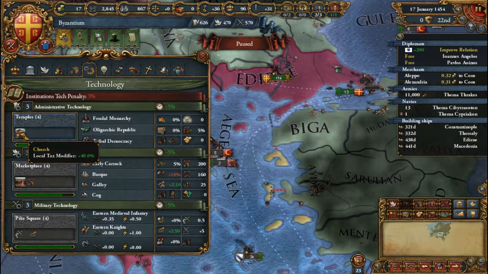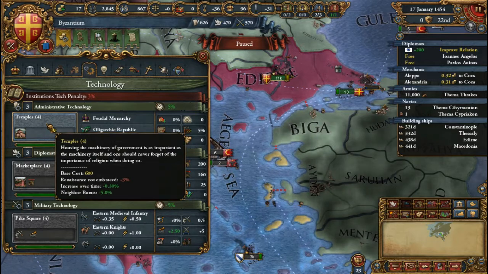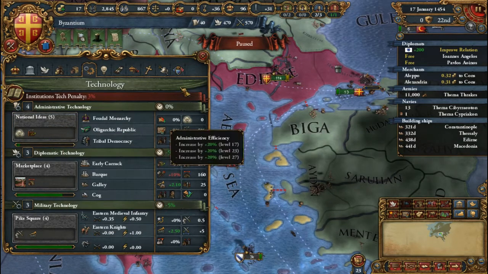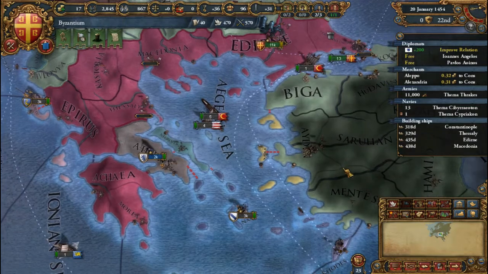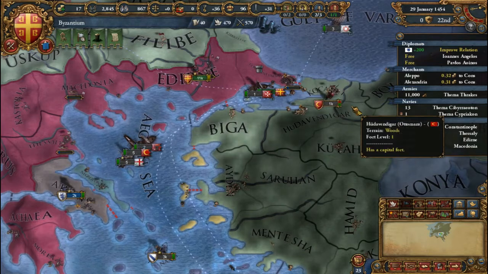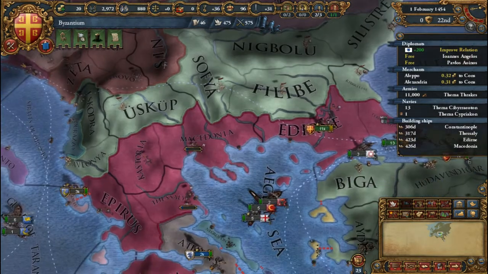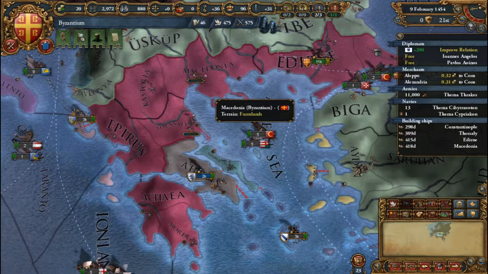Should be alright. We can build a church, which increases local tax modifiers. It's not that great, but it'll help. Next tech, we get our first idea group. Gotta do what you gotta do, I guess, right? So it's gonna take a little while for us to build these ships. But it's all good. Other than Venice, there's nobody that borders us that could bring anything against us. And Venice just doesn't have a whole lot of strong allies.